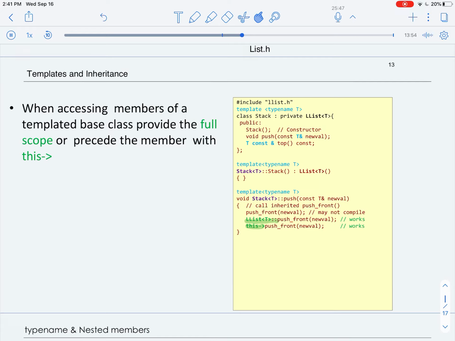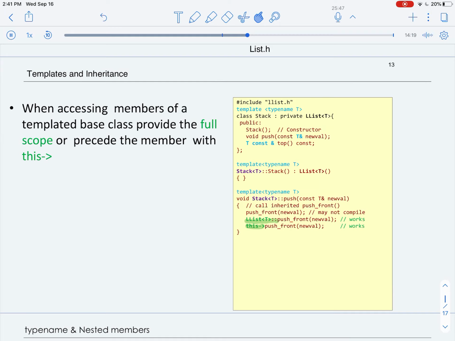Here we have a templatized stack class which inherits privately from our list class, and inside the push function we want to just call the push front of the base class. It's basically just a wrapper function for the base class's list push front.